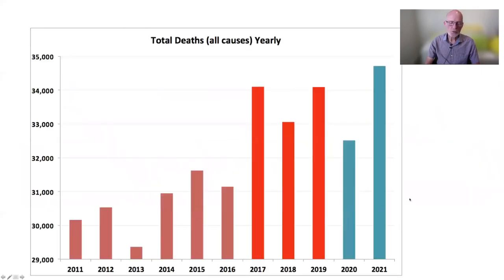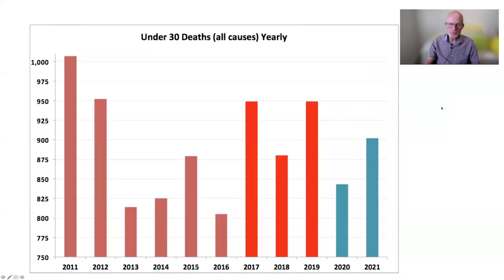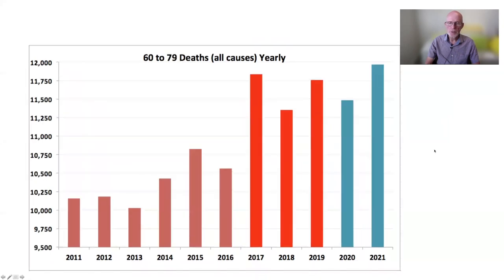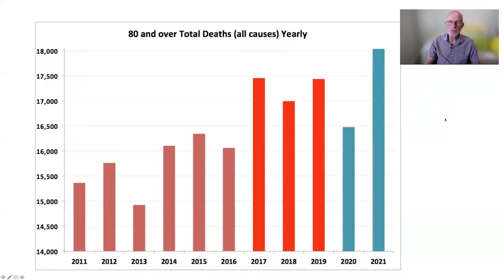So the next thing I did was to compare bar graphs with some of this data. So if you can see in the previous year here, it's quite low death rates over the years. And then we've got 3 years here in red that were quite high. And you can see here when the vaccine rollout happened. And you can see here that the actual deaths in the young people wasn't that great. But then when you get to the older ages, 60 to 79, there's a significant number of deaths. And if you step up again to the 80s plus, there's a huge number of deaths. So there are a lot of 60 plus deaths. And again, the question is why?